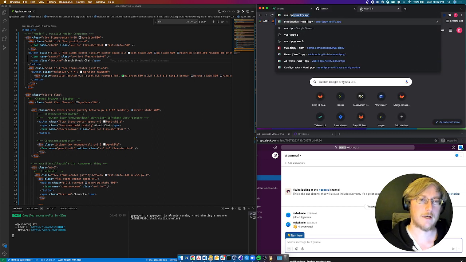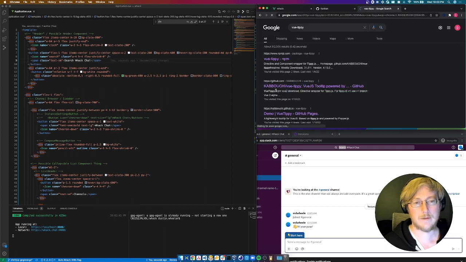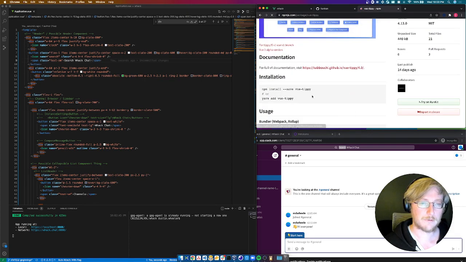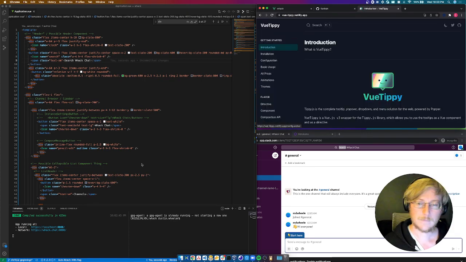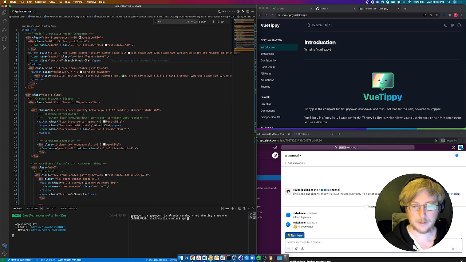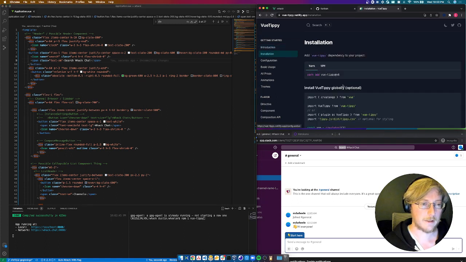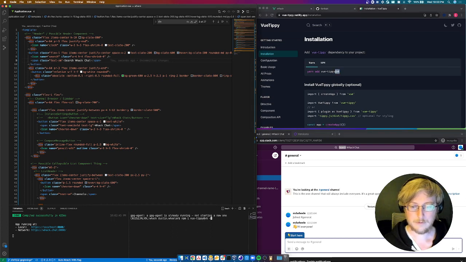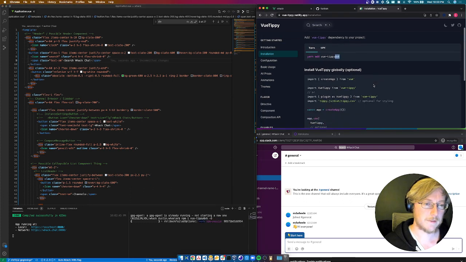So I like using a package called VueTippy, and they have a new version 6 that supports Vue 3, which is really nice. So while that's going, we can go ahead and bring in VueTippy, and I think we have to do the @v6. This will be a dev dependency.